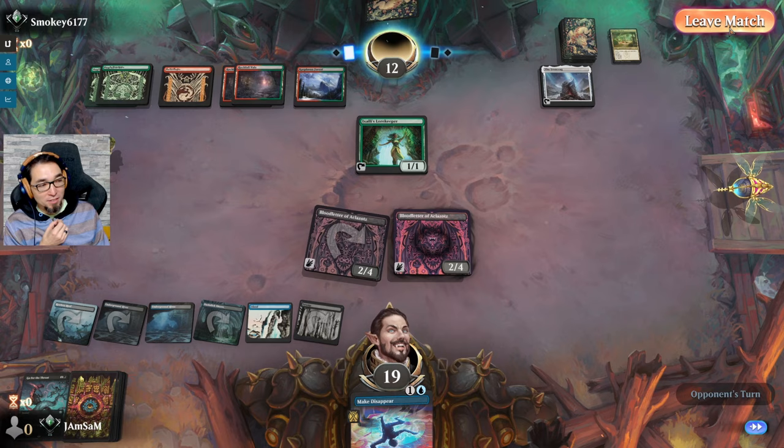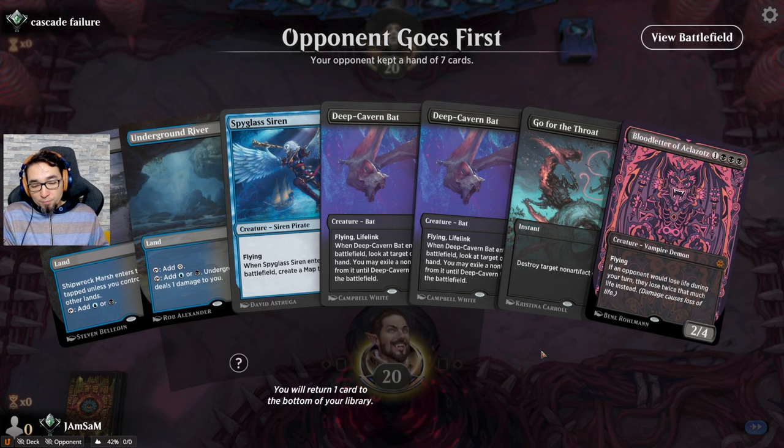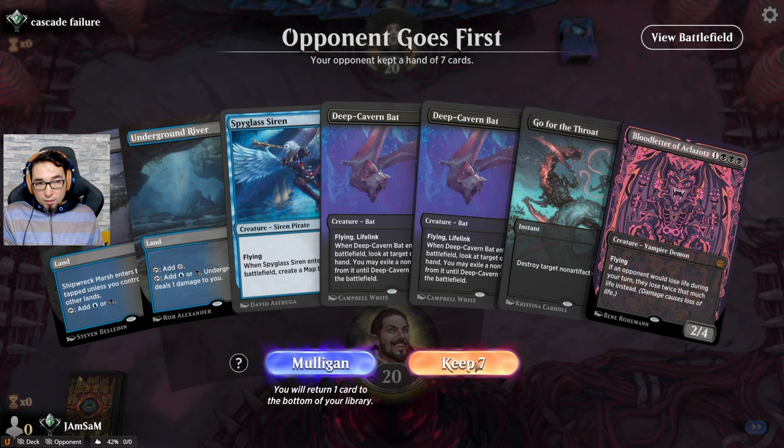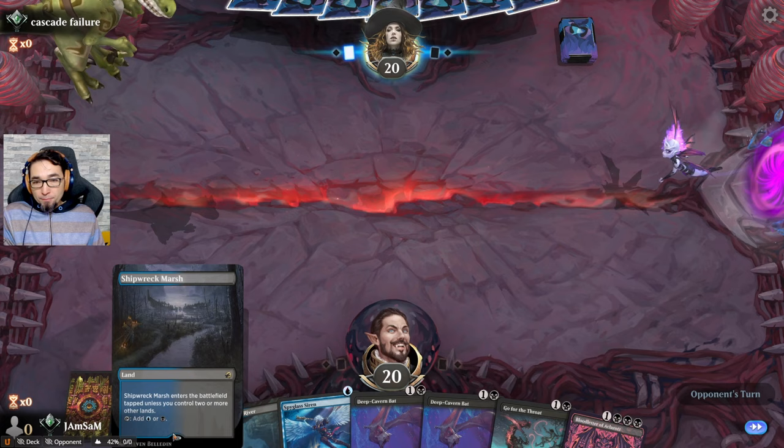Excellent. All right. Different day, and continuing on with the recordings, using a slightly different version of this deck. Added Kaito. We are on the draw. Ooh, this is a kind of difficult one, but we could go tap land, undercover river into Deep-Cavern Bat. Let's try that.